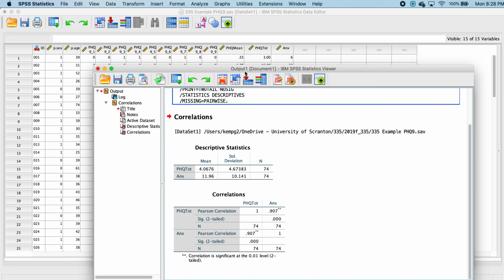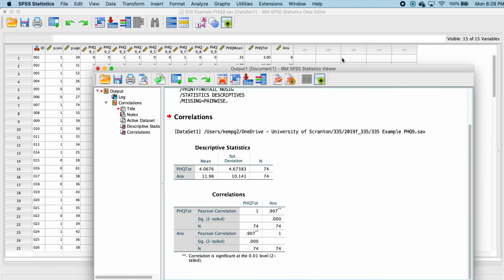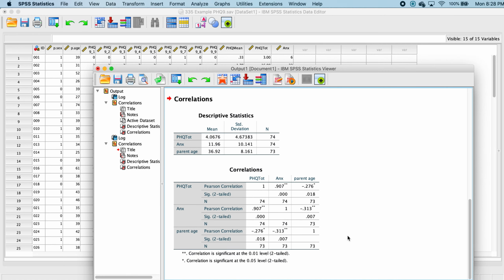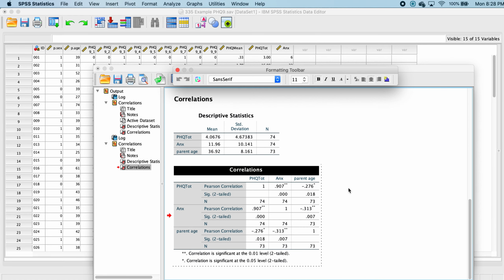So I could also do the same if we wanted to see how my data might be correlated with age. I can leave anxiety in there, and I can add age to see what's going on there. That's going to give me a new table. So here, also, for those who may not be familiar with correlation tables, I was assuming folks were, but let me just double click on that so I don't have these pop-up windows.